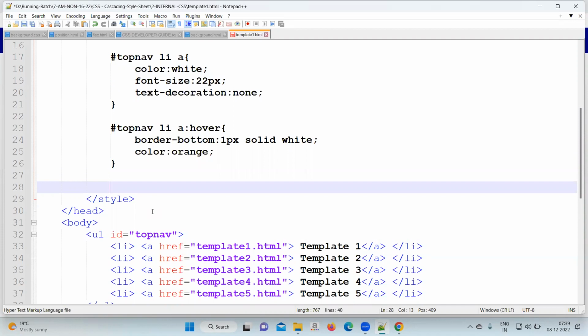We will write some HTML portion after the nav, then we can come to the CSS.